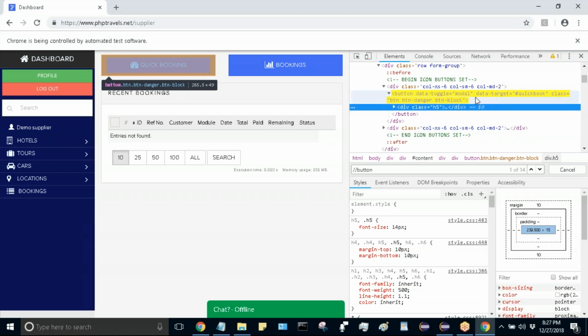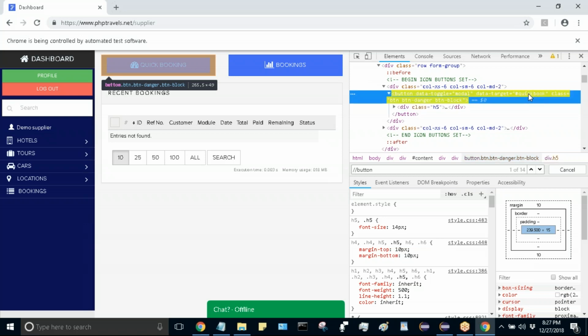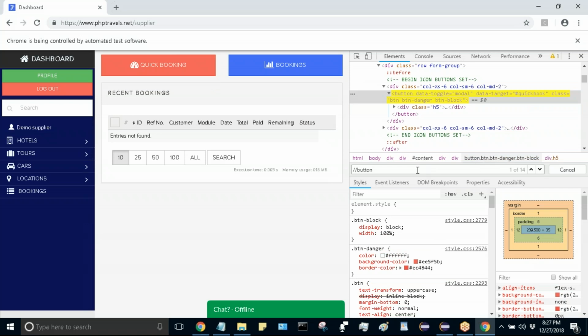Now you look at this and see which property you can use. So I want to use QuickBooks, yeah, data target. That looks appropriate. Now let's take QuickBook. Let's type it in. You can use partial or whole, like a full match.